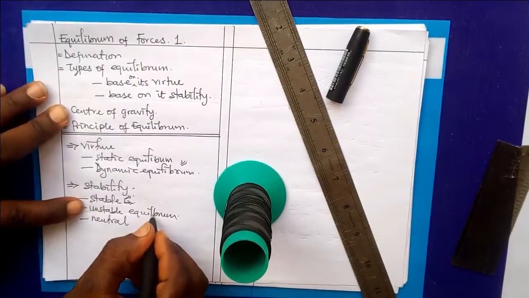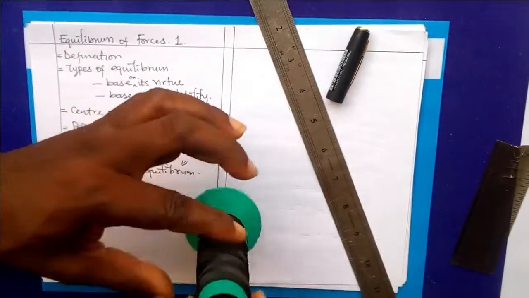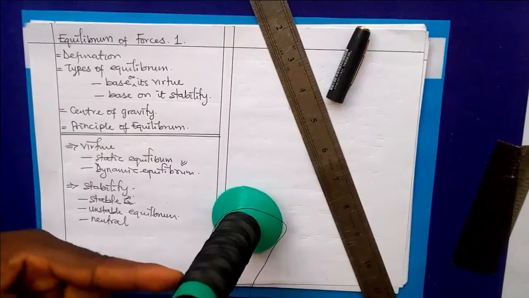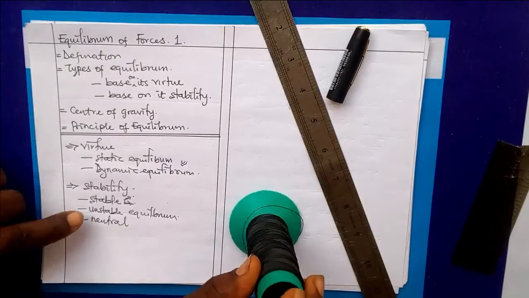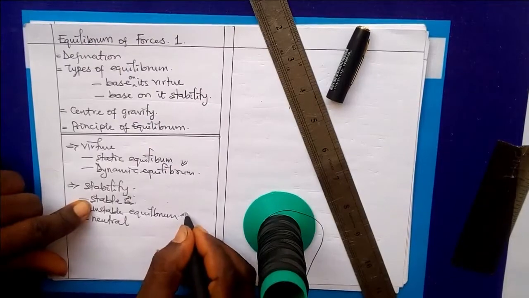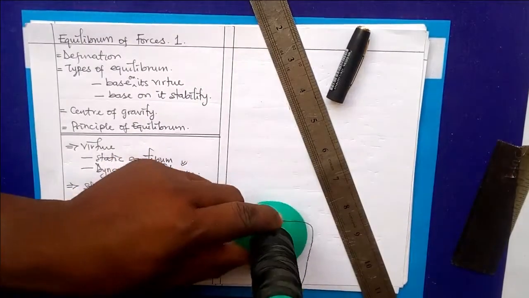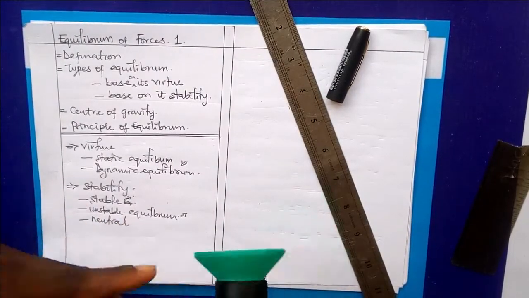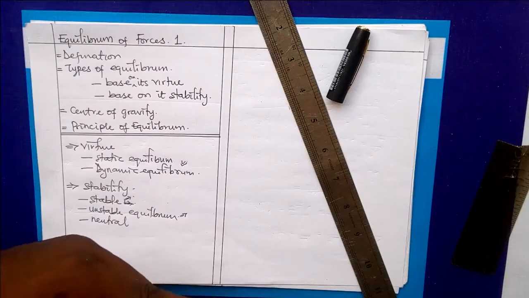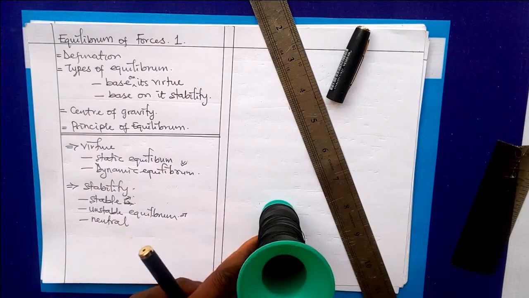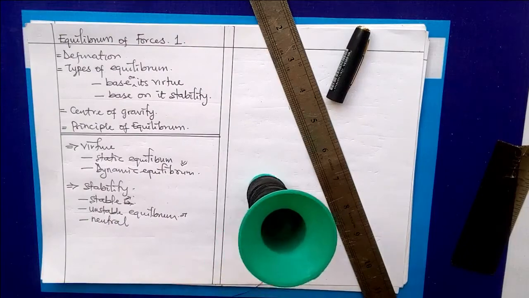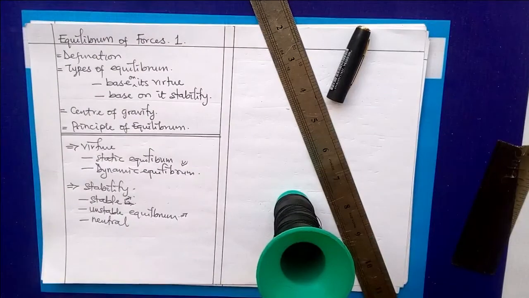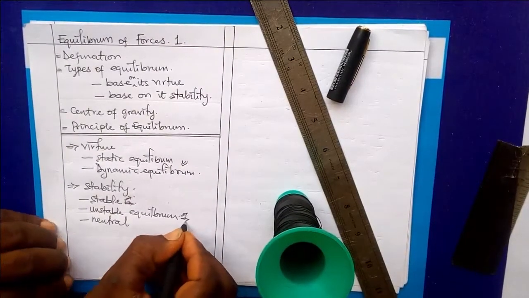For unstable equilibrium, its center of gravity is at the top. So when slightly displaced, the center of gravity will pull it down. That is for unstable equilibrium. So that is condition number one: the center of gravity of the object must be close to the top. Then condition number two is that the base it should be sitting on will be very small. That is why, when we have this small place serving as the base, any small displacement, we see that the body can fall and change its position. So the base on which it's sitting must be very small.